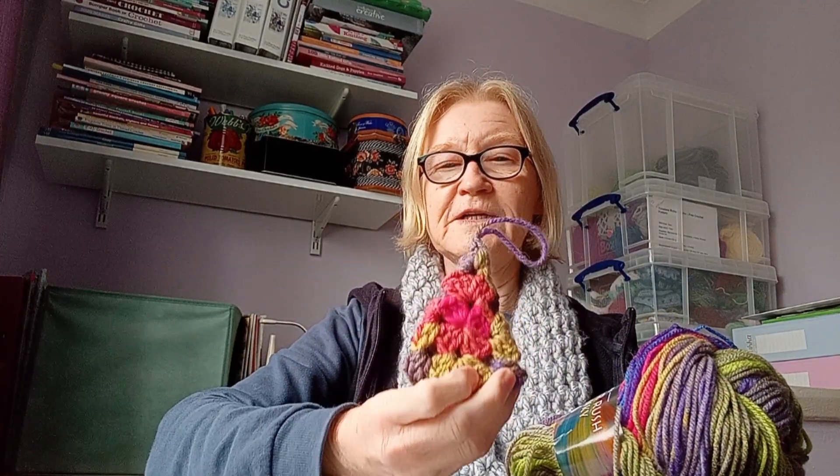I used that chunky yarn but went down to a 4mm crochet hook. If any of you have used this yarn, I'd be really grateful if you could pop a comment to say what you've used it for. I couldn't find anything I was happy with making — everything I tried, a shawl, corner to corner — it didn't matter what I tried, I just wasn't happy until I found this pattern. And then it just worked beautifully doing the Granny Square Christmas tree ornaments. If anyone's got any other suggestions or has made anything else with this, please could you let me know?